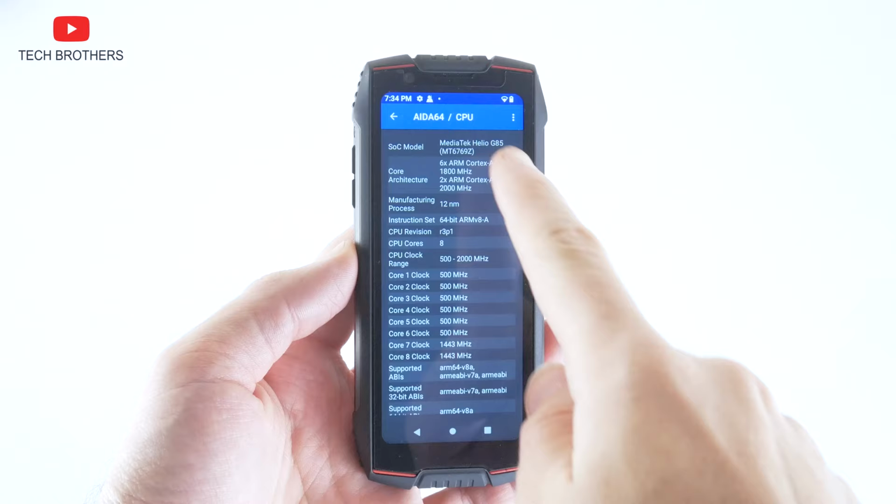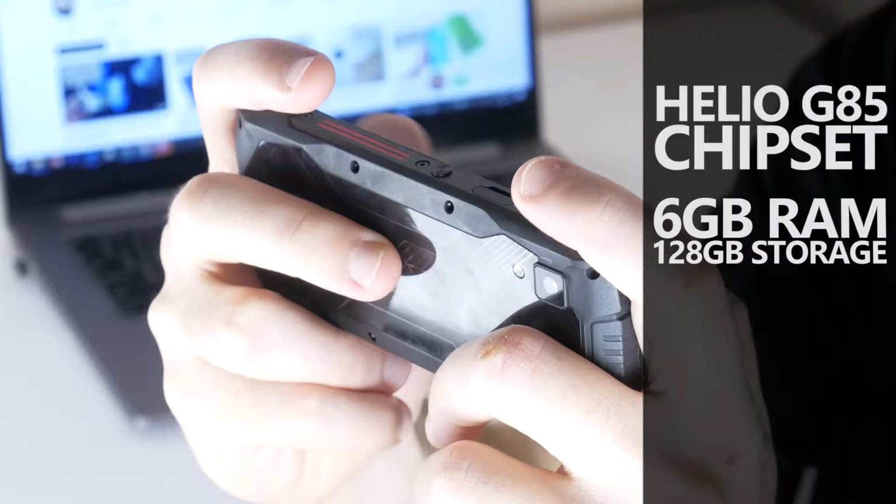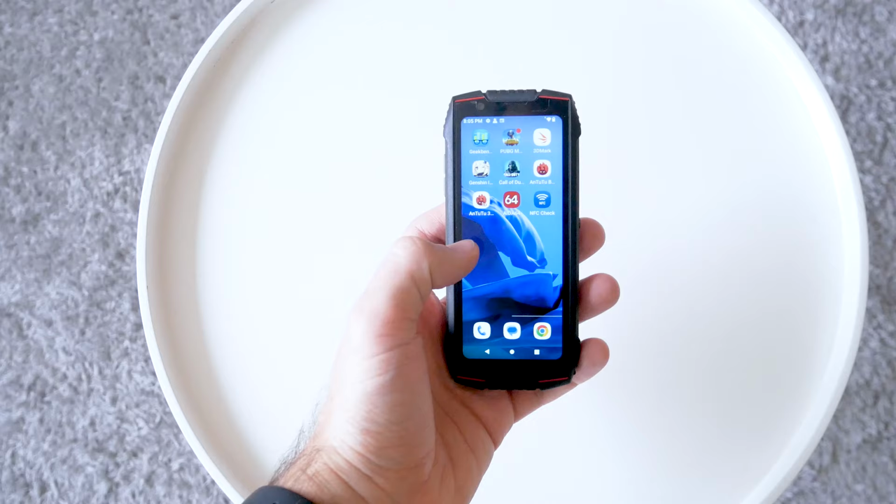It also has good specifications, such as Helio G85 chipset, 6GB of RAM and 128GB of storage, 20MP main camera. What do you think the price of this smartphone is? It is only $100. So today we will do a full review of Cubot KingKong Mini 3.